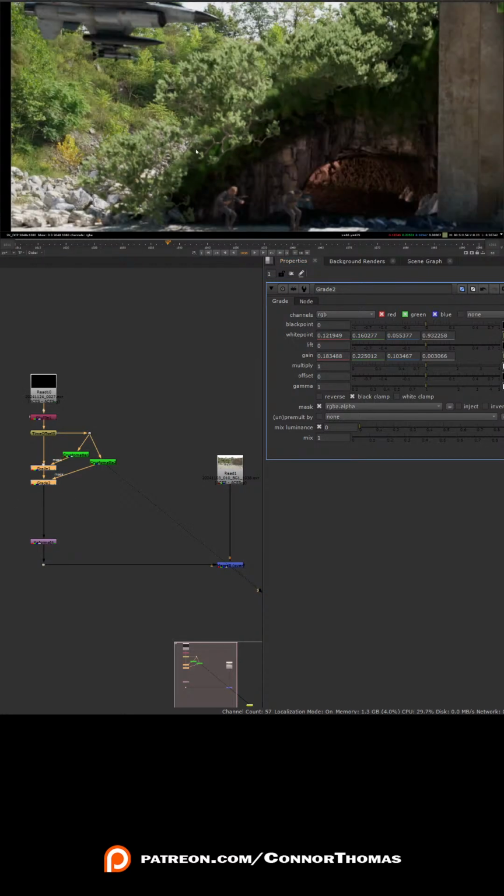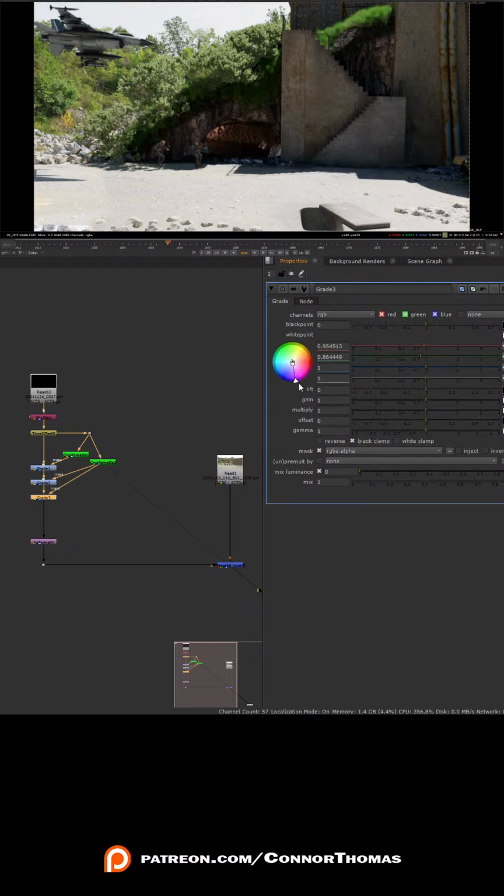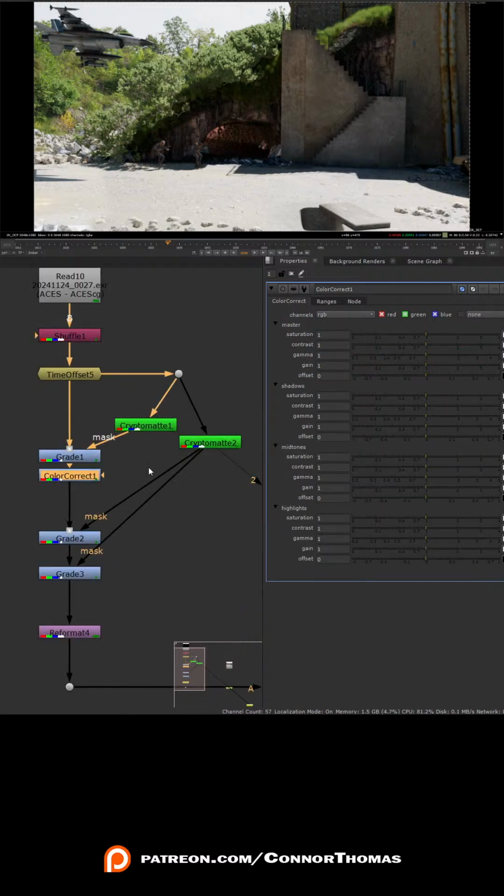So now let's go ahead and enable all of that. And that already is a lot closer. Let's go ahead and mix this back in a little bit. And then I like to also add in, let's just add another grade node. I think with this grass here, we might want to select just more of a yellowish tinge to it. And already you can see if we just disable all of this, where we're at, everything is already starting to line up a little bit better. I might, after, just add a little bit of contrast into our trees.